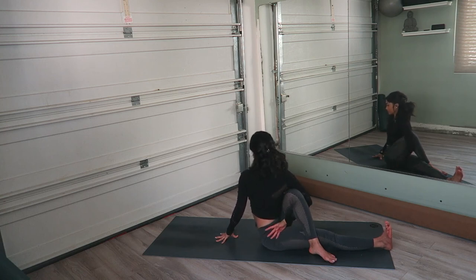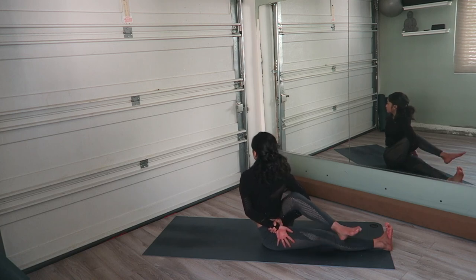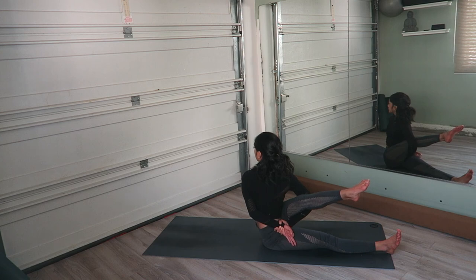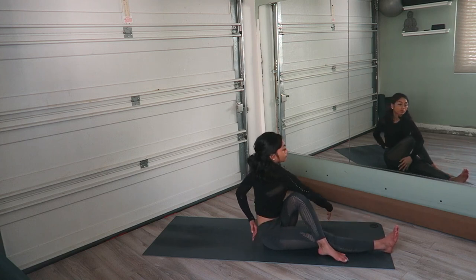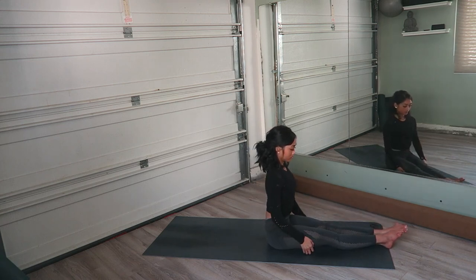The next krama of the twist is making the bind underneath that left knee. Maybe you straighten that left leg, pointing the toes. Release the foot, release the leg, come back to center and gently uncross that left leg. Reach the hands forward, roll the spine all the way down and lie down.